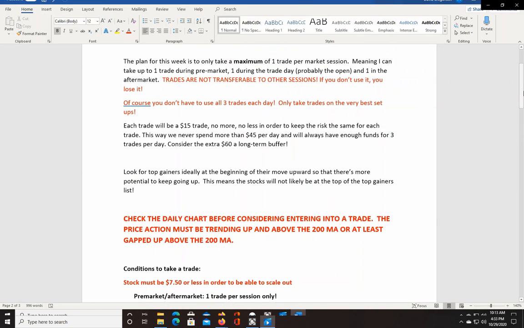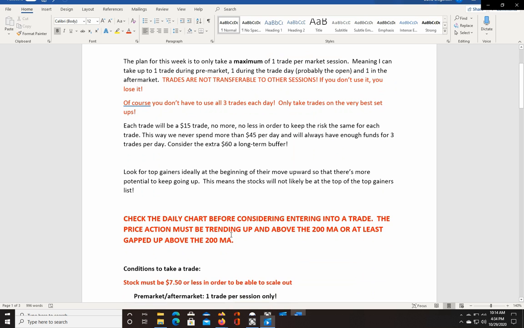And then the other issue that I had this week, the only other reason that I had some red days this week, or really yesterday, was I didn't check the daily chart. Now, this is something that I do pretty well, like almost all the time. But day trading, there's basically no margin for error. Even if you do everything right, the trade can still fail. So you got to do everything right. And then if the trade fails, at least okay, look, I did everything I could, and now I'm just going to take my stop and move on to the next thing.